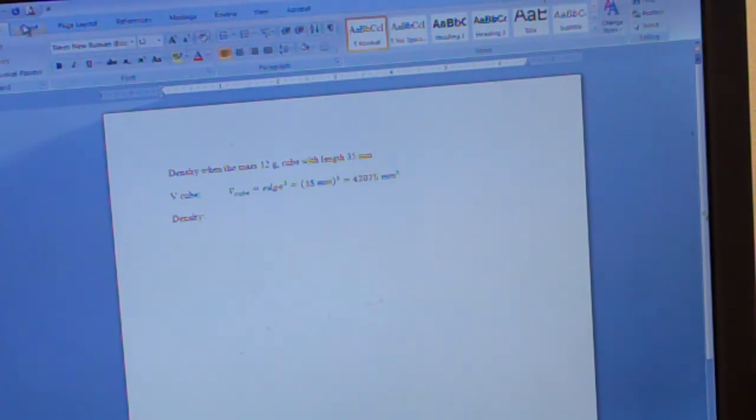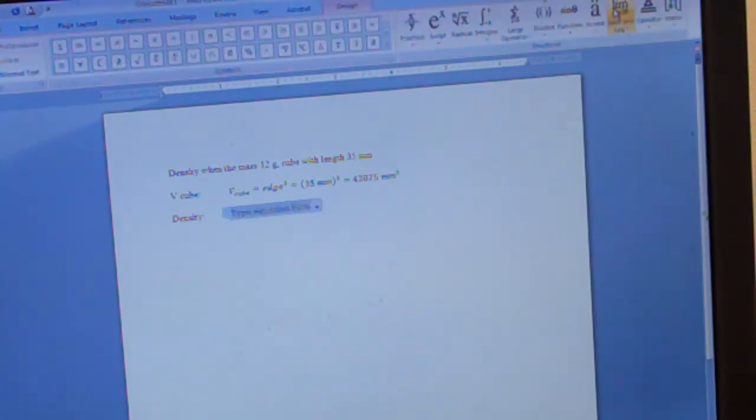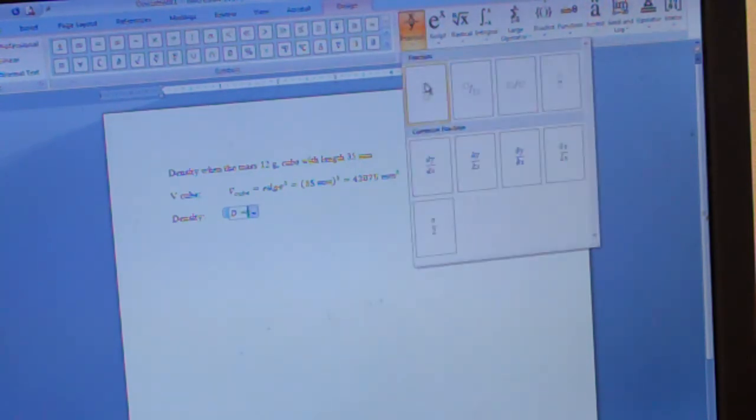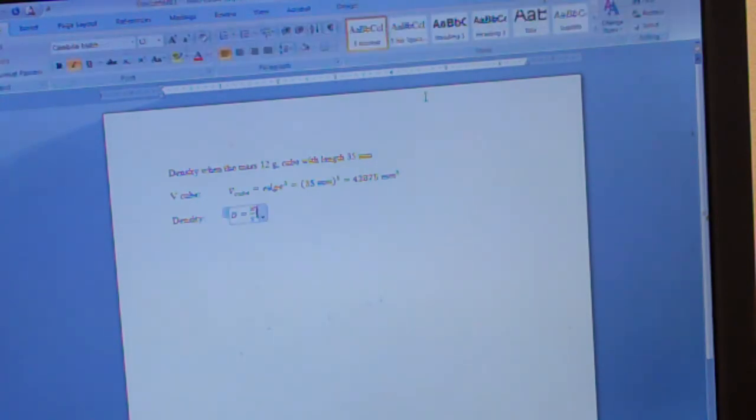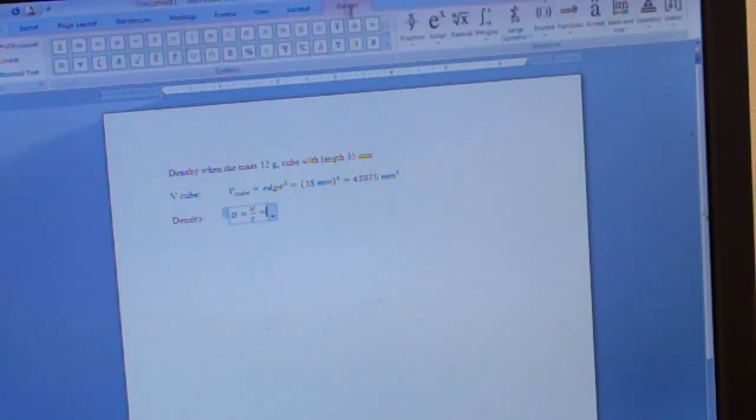So our formula for density, I'm going to insert another equation. Density equals, I'm going to use the fraction bar this time. A variety of fractions. I'm just going to use the standard mass divided by volume. I'm going to continue to use the fraction bar. So the mass I had is 12 grams divided by my 42,875 millimeters cubed.